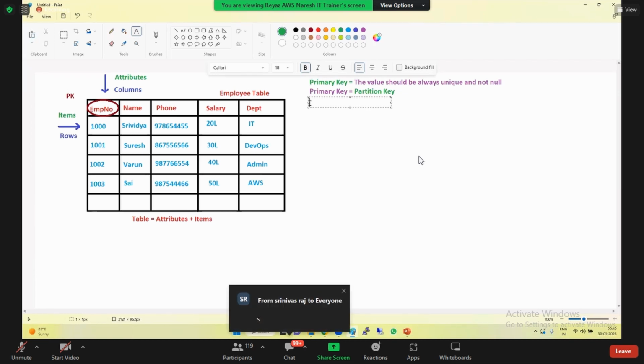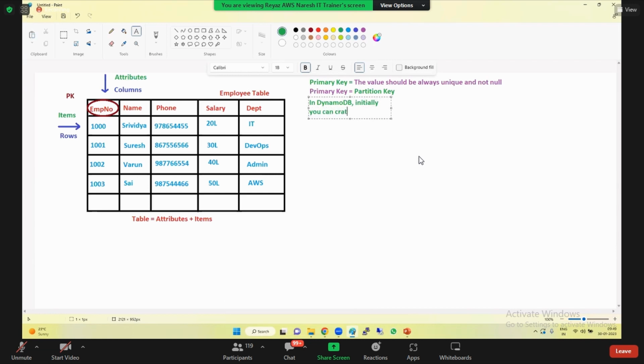So in DynamoDB, initially you create a table with a single column, and that column should be the primary key, meaning the partition key.